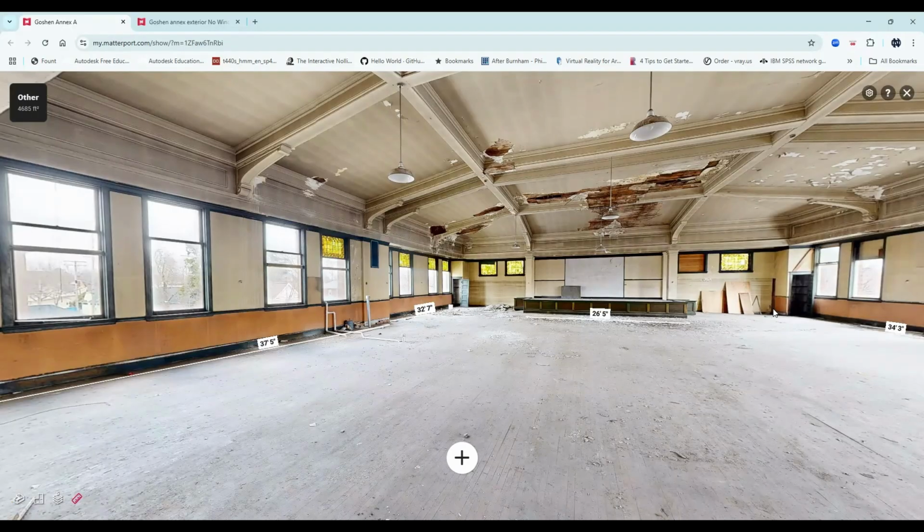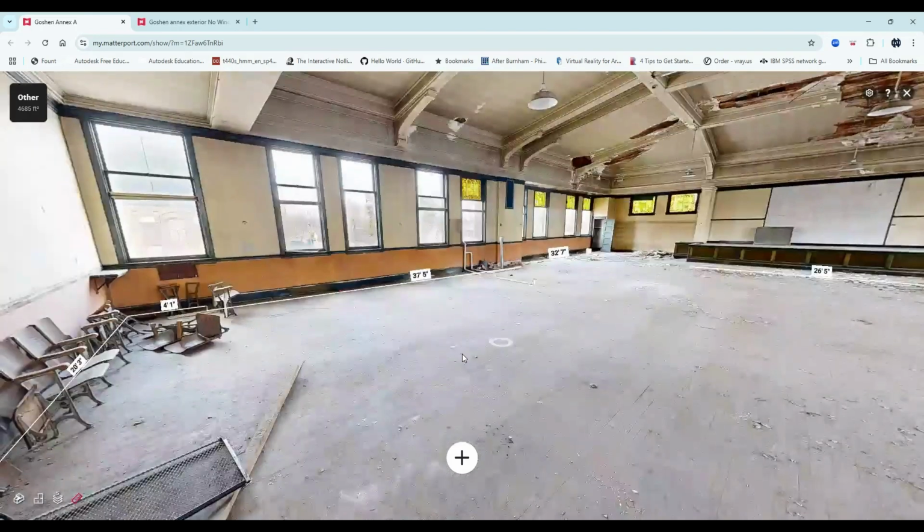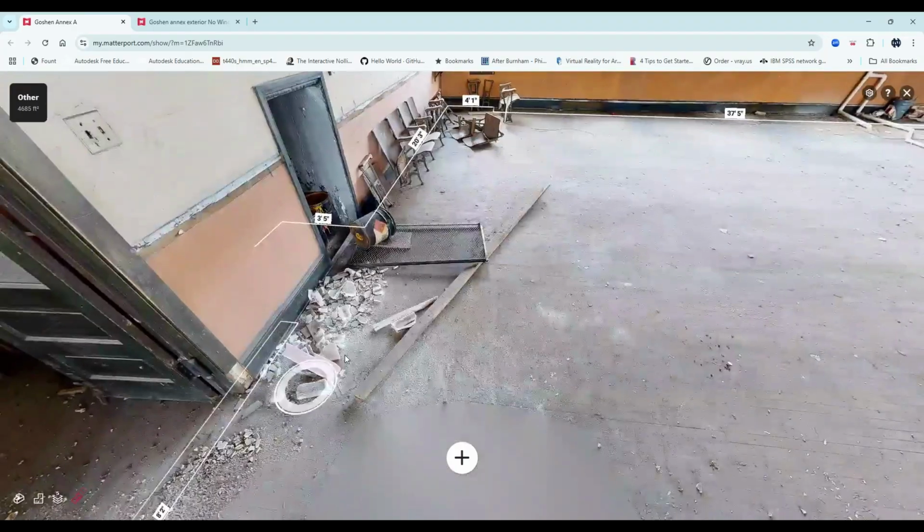Now, if there are people in the scan, if we're dealing with an occupied building, we ask the client to coordinate so that the staff would move out, and then we wouldn't have to worry about that. But there is a tool to mask faces, like in Google Earth, and signage or other information. It's possible to do that. One of the other practical aspects is that it's knitted together so that you have one model.